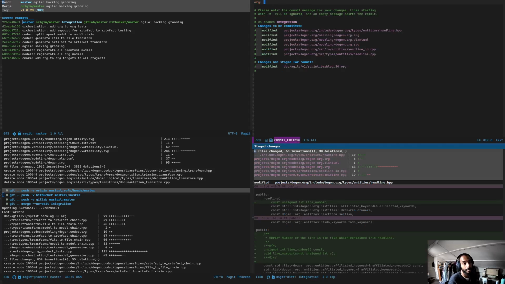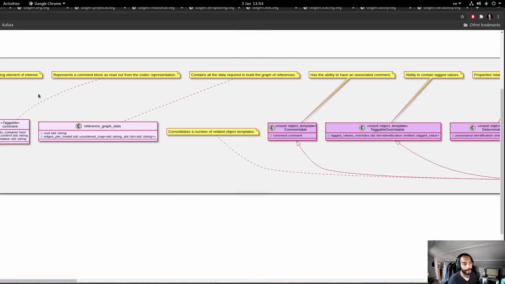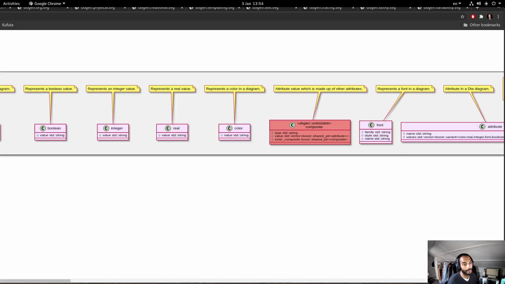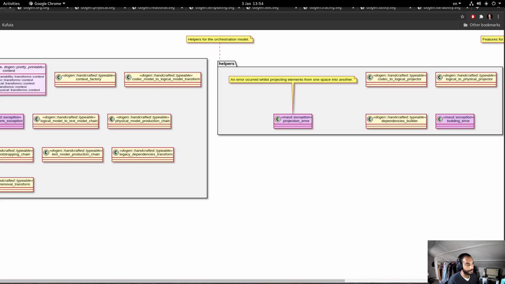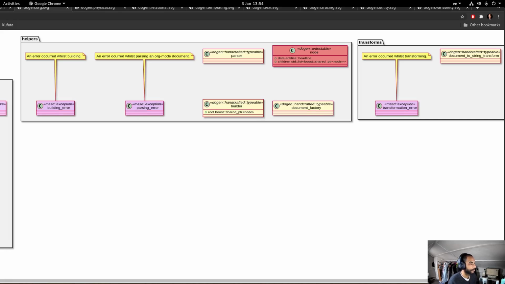And then if we just say generate line number property in headline. Right, so I don't expect this to break, hopefully. It's our org model. As you can see, well, you can't see because it's in a different monitor, but the headline now has a line number property as you'd expect.